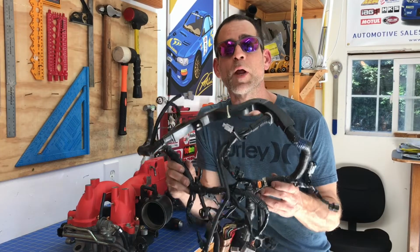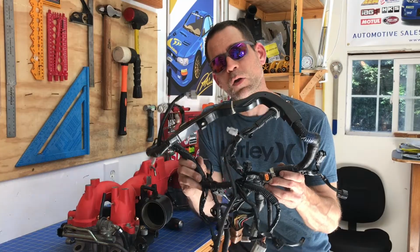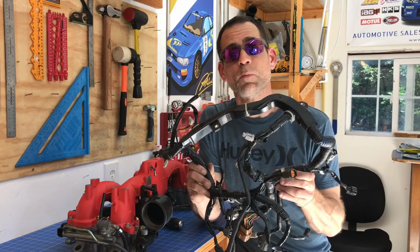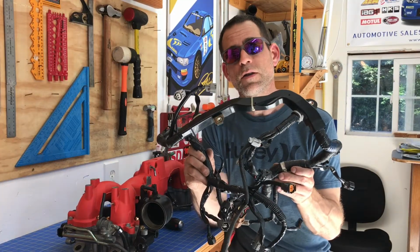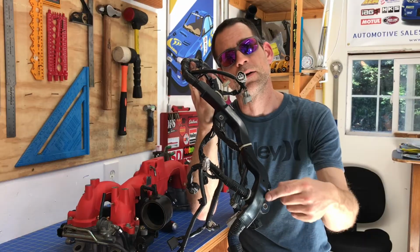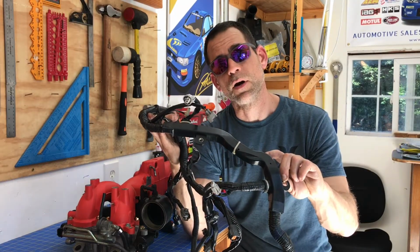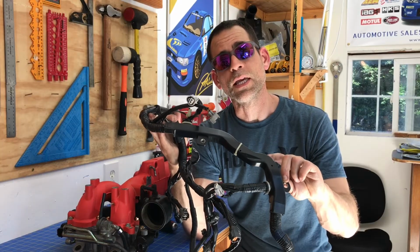Okay guys, we're making great progress, and this is the next step. We're going to install this section of the wiring loom, or the wiring harness. This is basically the portion of your wiring harness that connects to all the sensors on your engine. To install it on your intake manifold assembly, look for this plastic section right here. This is a protective little hard cover for your wiring harness. It helps protect the wires from soaking in the heat from your engine.